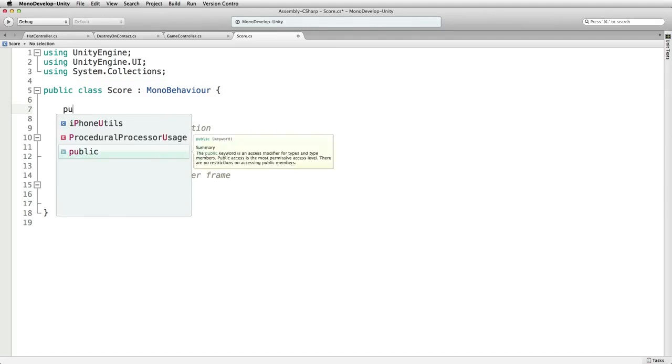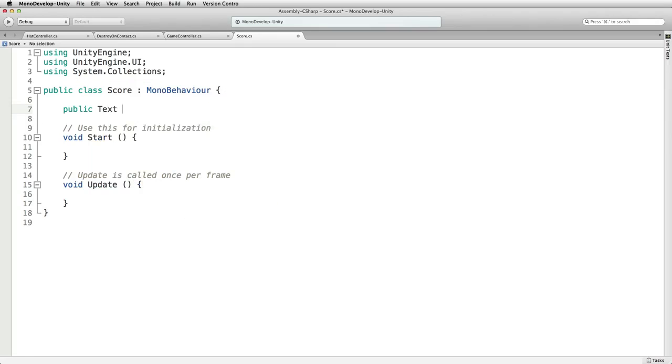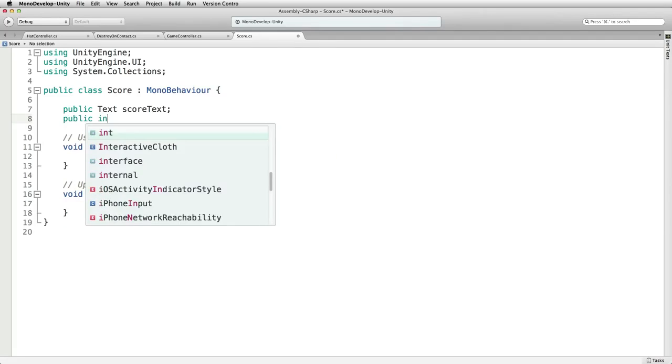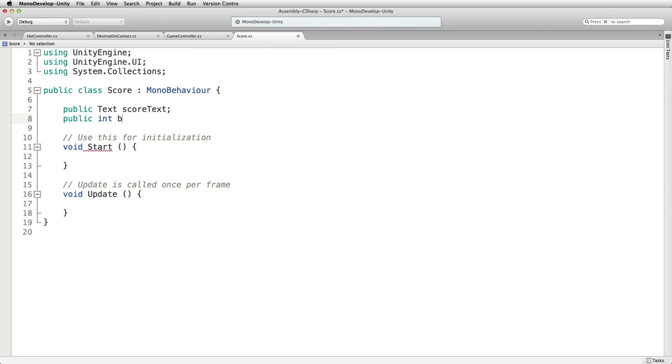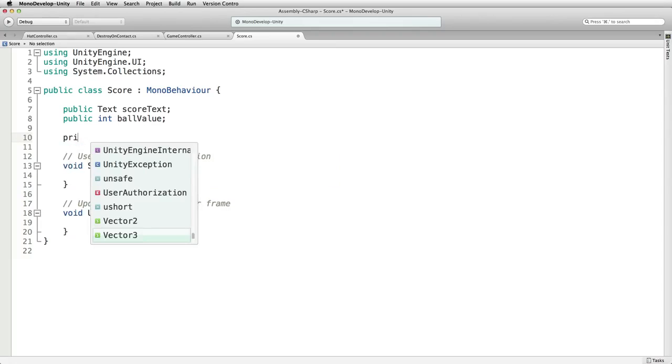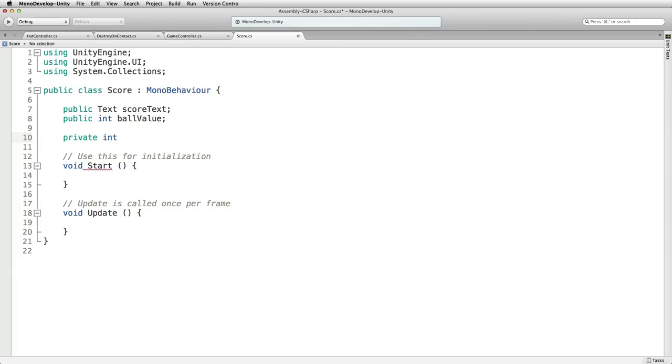So we want a public Text object, which we now have because of UnityEngine.UI, for our score text. And then we also want a public int for our ball value, because we need to give it something to increment. And then in private, int our current score.